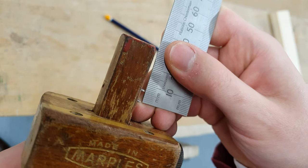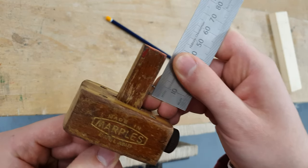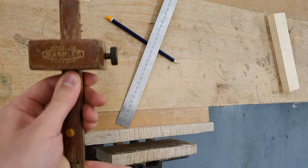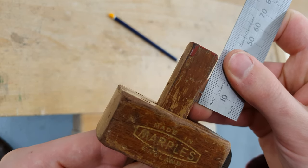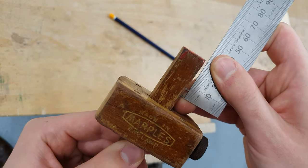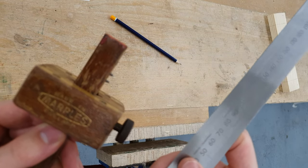We'll begin by adjusting the distance between the spurs using the adjusting screw on the bottom of the stem of the mortise gauge, to set the distance between the spurs. I'm going to hold the bottom end of my steel rule against the sharp point of the spur to adjust the distance between them. What I have here is just a touch too wide, so I'm going to bring that in using the adjusting screw until I'm happy that the distance between the spurs is correct. We want to make sure we get this as accurate as we can — it can sometimes be tricky to see in the light, so just take your time.